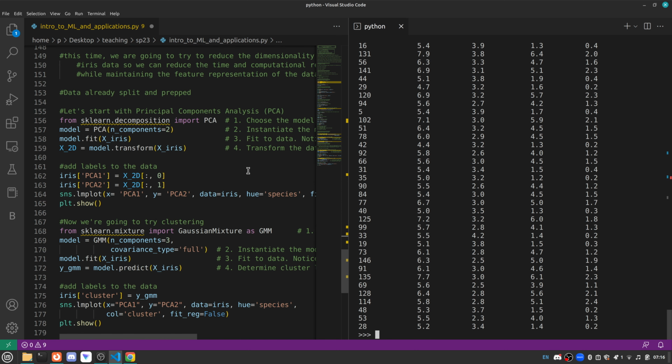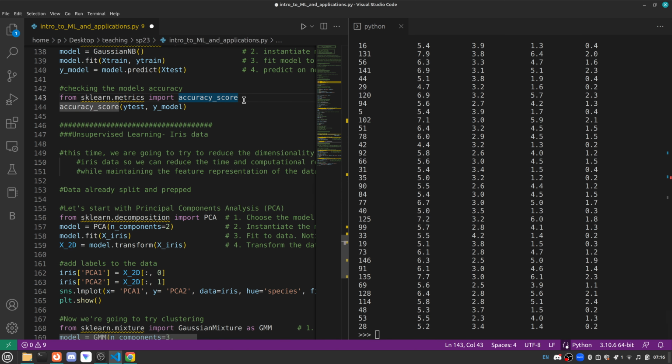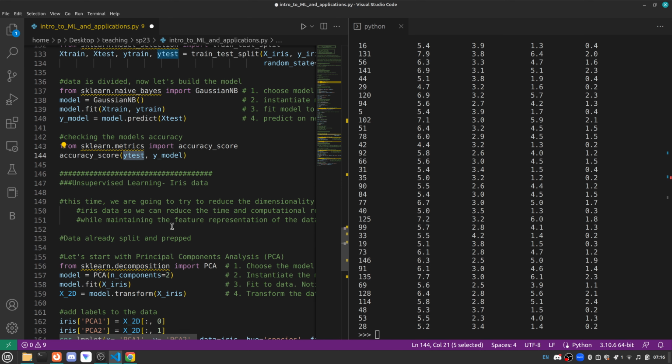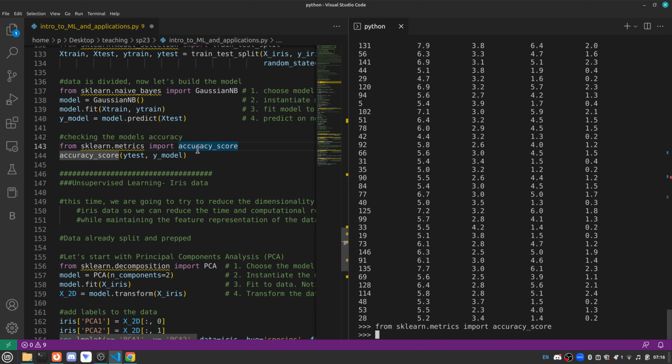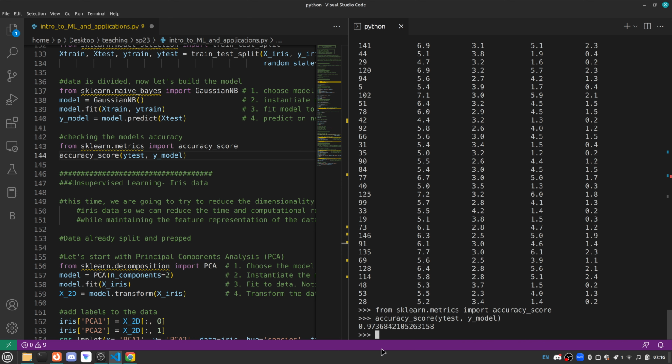And to do that, there are built-in analysis metrics in scikit-learn. And we'll talk about a couple of these as we learn machine learning. Today we're just going to be using an accuracy score, which is essentially literally a percentage or proportion of proper fit based off of your Y testing data, the data that you conserved from the beginning of the experiment, and then the Y modeling data that you predicted off of your X testing case. So we're going to load in the accuracy score there.